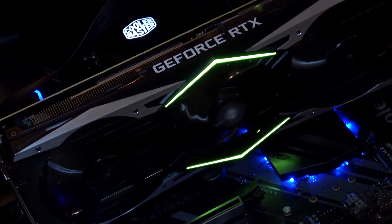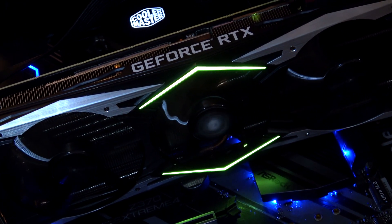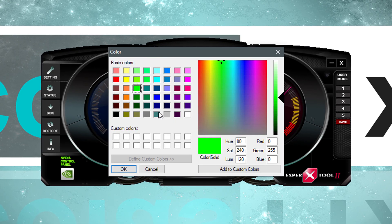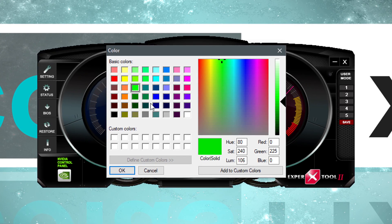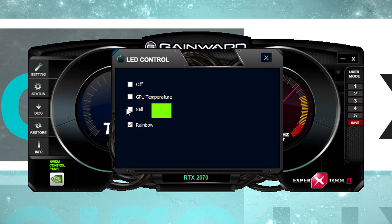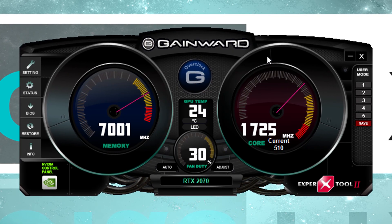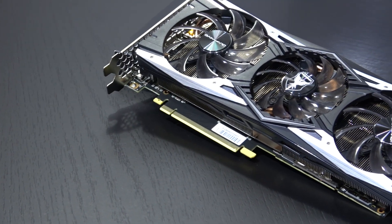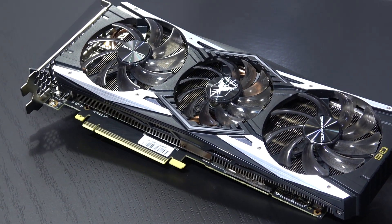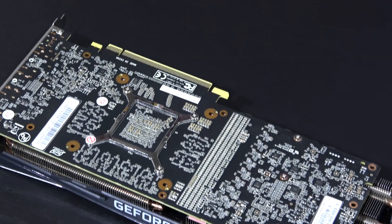Now how about that FPS-doubling feature RGB? For my taste, the lighting was implemented in a bit of a weird way — just the center of the card lights up a bit, and that's it. Also, that so-called expert tool by Gainward is not that great, especially when it comes to controlling the RGB LEDs. Sometimes you could run into problems setting colors and applying effects. But at least we have many options for colors. Gainward as well as Gigabyte both need to rework their software. Other than that, in terms of build quality and design, not a bad card — the aesthetics are, as always, a matter of personal preference.